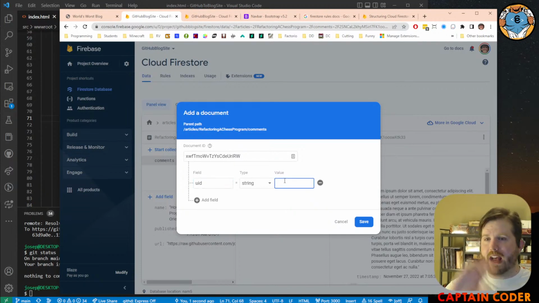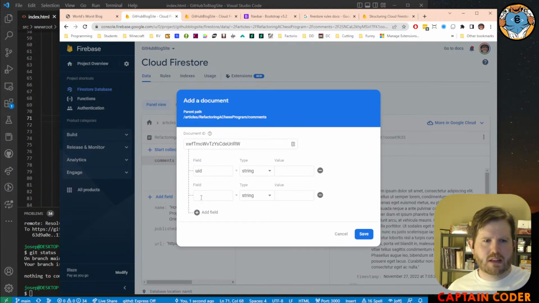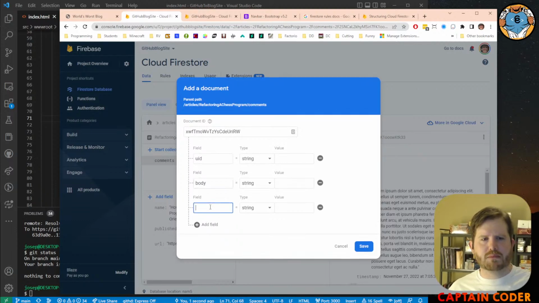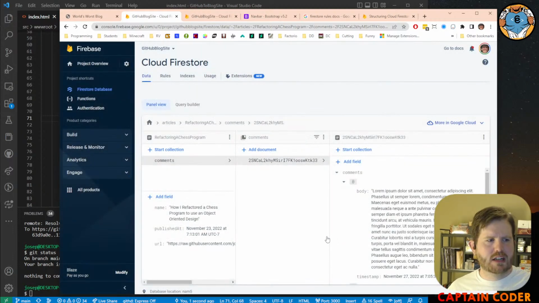And that one, I can force that, I believe, to match exactly the user's ID. And then it'll have the body and timestamp. That's what I should do. So that's gonna require a bigger refactor here, but I think that's what I will do next time.